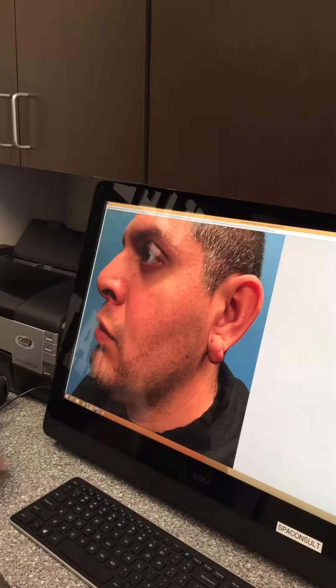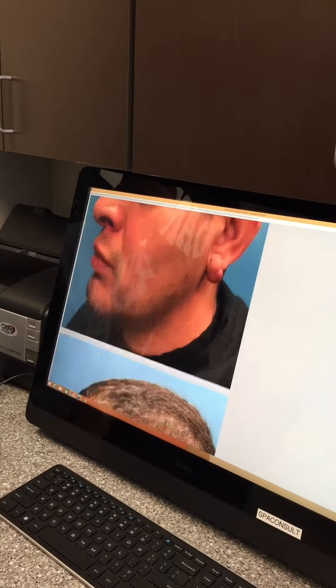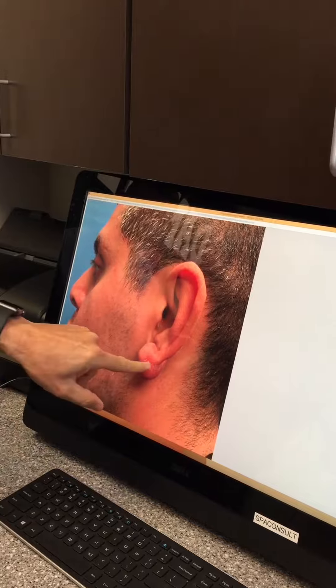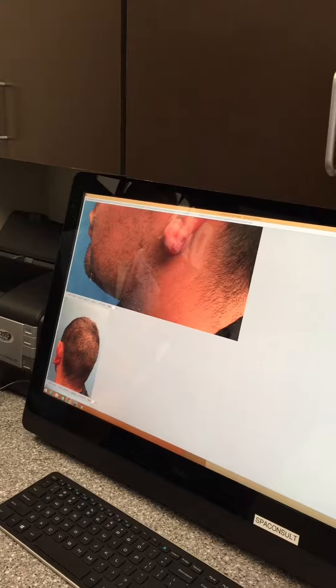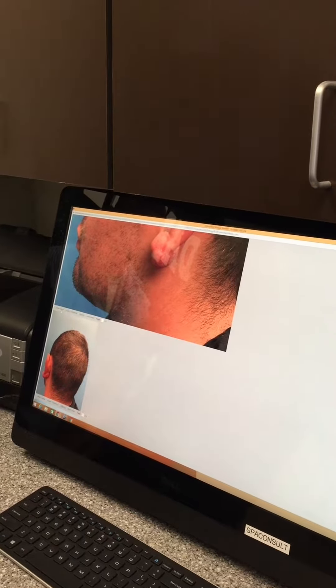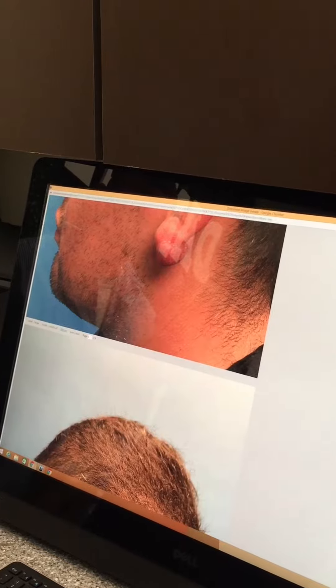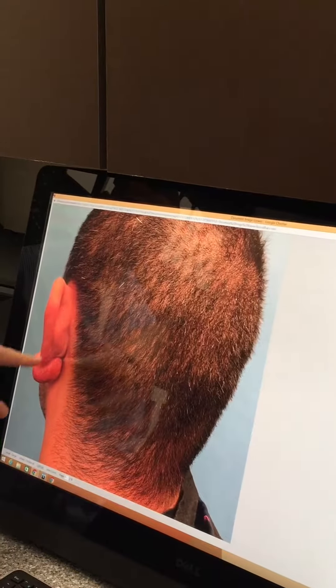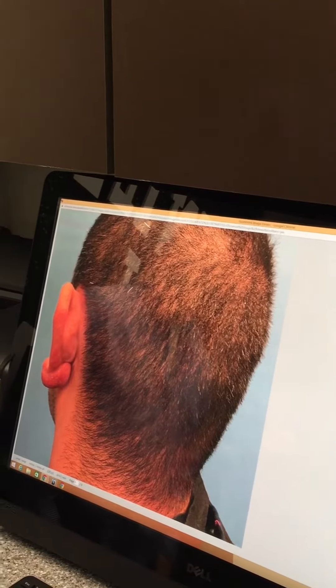We saw him and I had recommended a kind of surgery to get rid of the keloid. You can see the large keloid is taking the whole anterior portion of his earlobe. In addition, it wraps around the backside and then even to the point of coming up the back part into the crease. So this was a very complicated earlobe excision with multiple flaps.